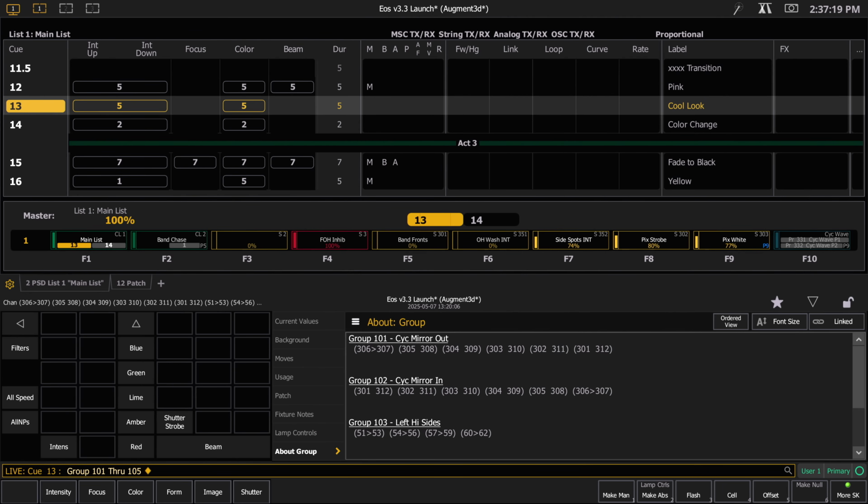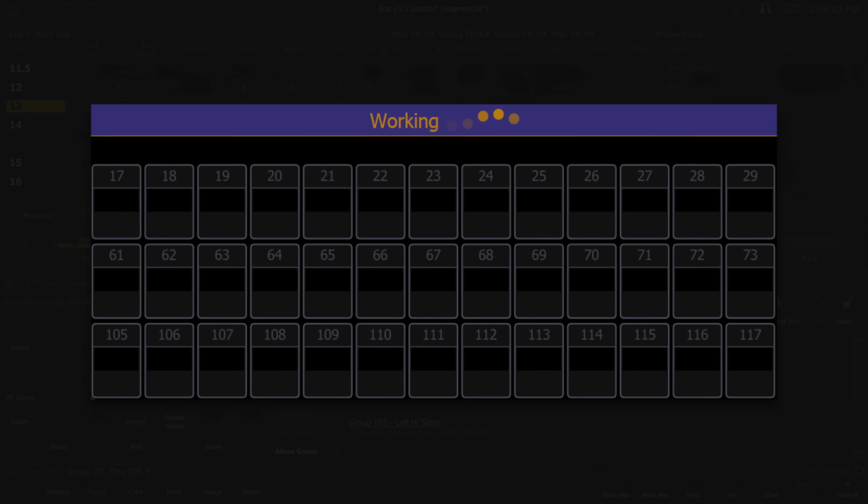A final addition to health: sometimes with very large tasks, EOS will pause the graphics refresh in order to ensure that the task can be completed with speed. Sometimes that can look like the console has hung. You'll see a new working bar show up in the monitor above your CIA, and that will assure you that EOS is still functioning, but is just busy with the task at hand.